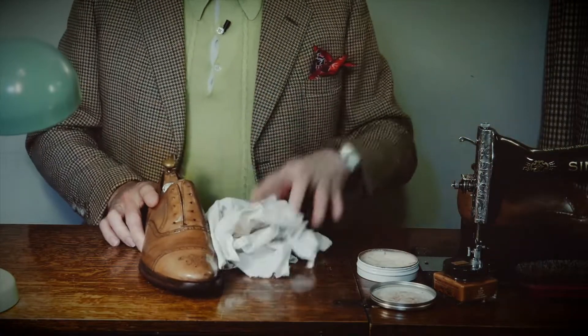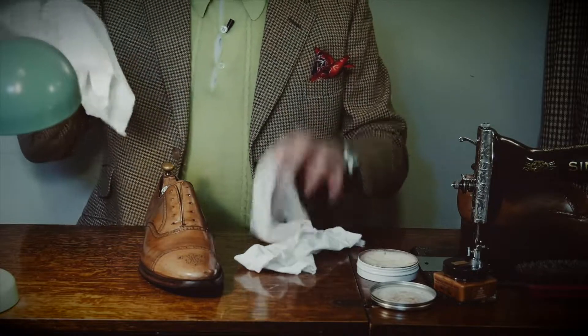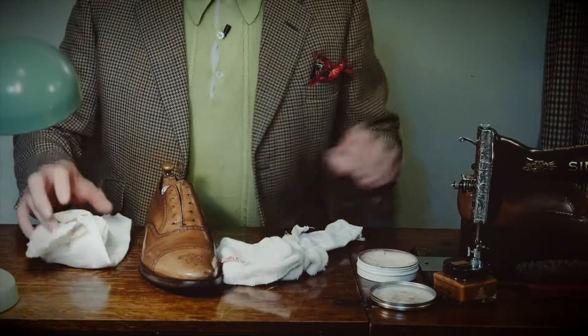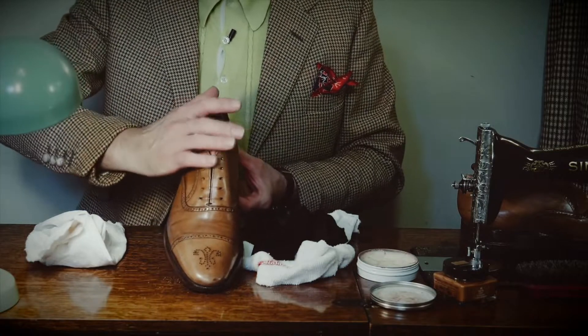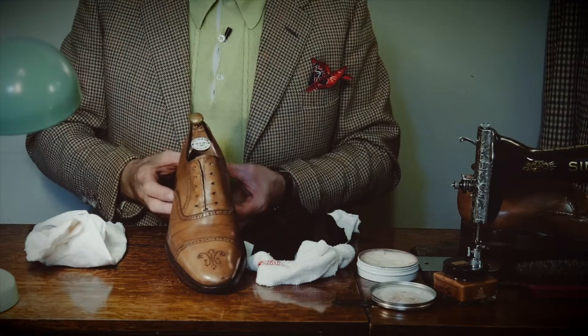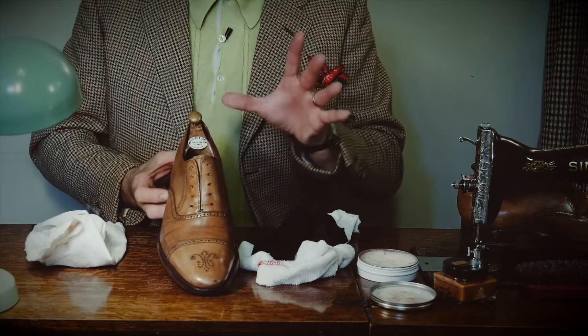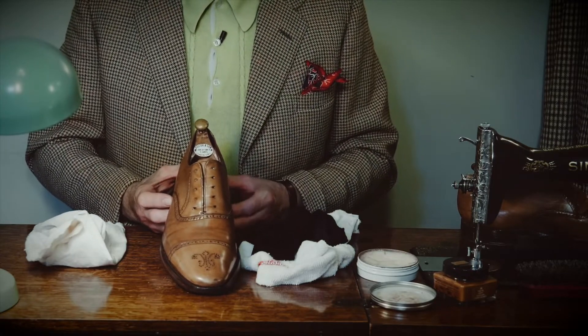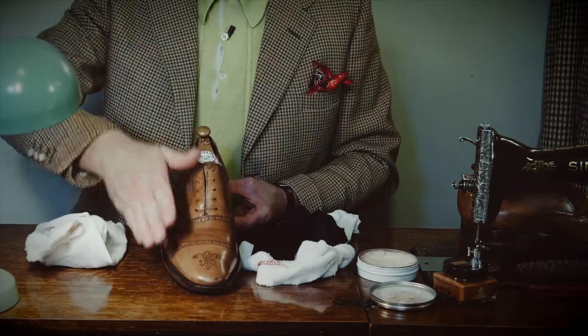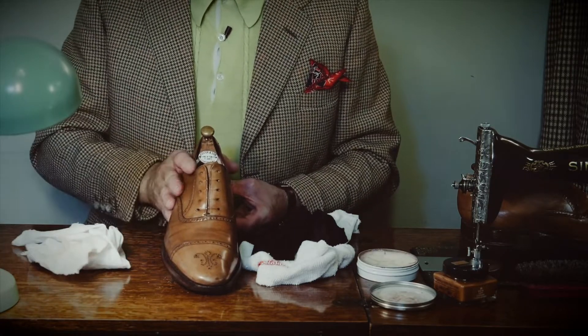We need various cloths — let's discuss what type of cloth to use for a polish. This polish is just going to be a light finish. We're not looking for a military shine like a glossage — that's a totally separate video. It does take a lot of time to achieve the glass-like finish, and I'm not going to be doing that here. I'll present a separate video at a later time.